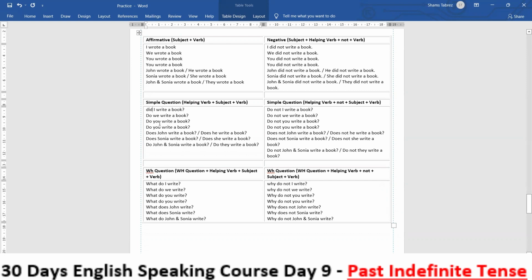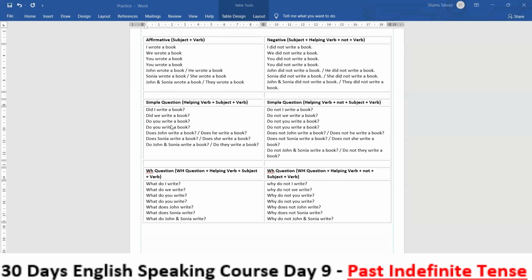Then did we write a book? You please read out and then translate in Hindi or Urdu. Did I write a book? क्या मैं book लिखा था? So meaning क्या मैं एक book लिखा? Right? So you can see, whenever a sentence starts with a helping verb, did, it's like क्या. Did I write a book? क्या मैं एक book लिखा?